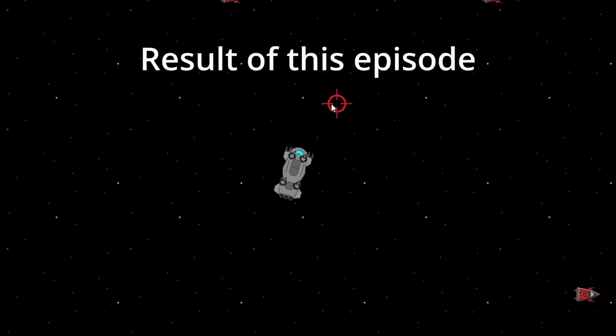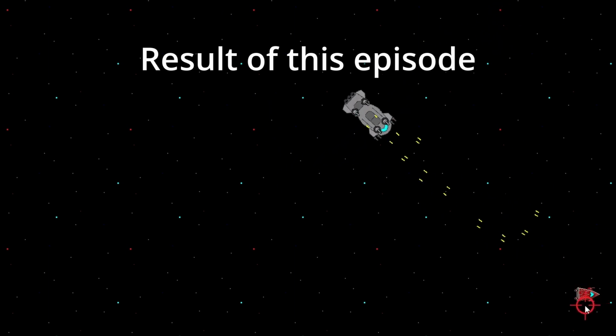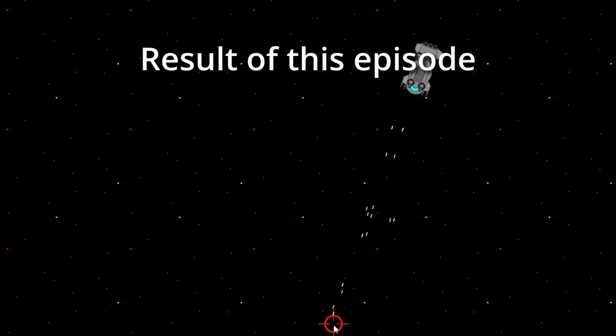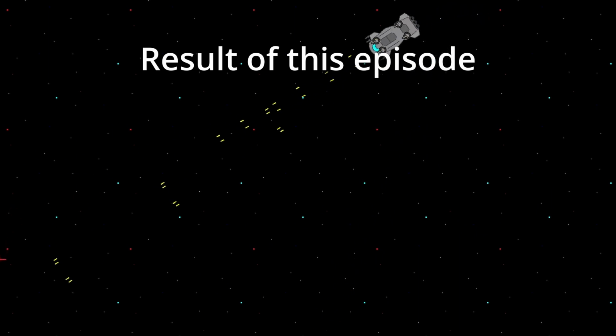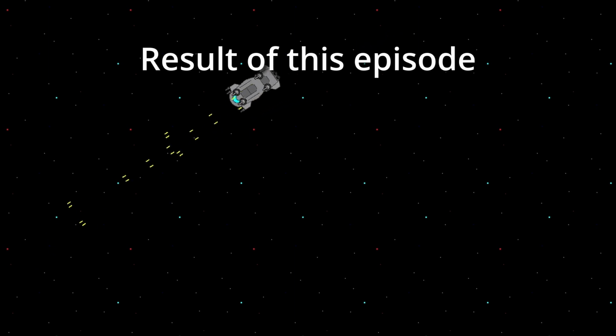There we go. Look at that. Our ship has an immense array of weapons that we can just dynamically add. And we're keeping track of all of it. We have a ship that's firing. This is fun. I'm having a blast with this.